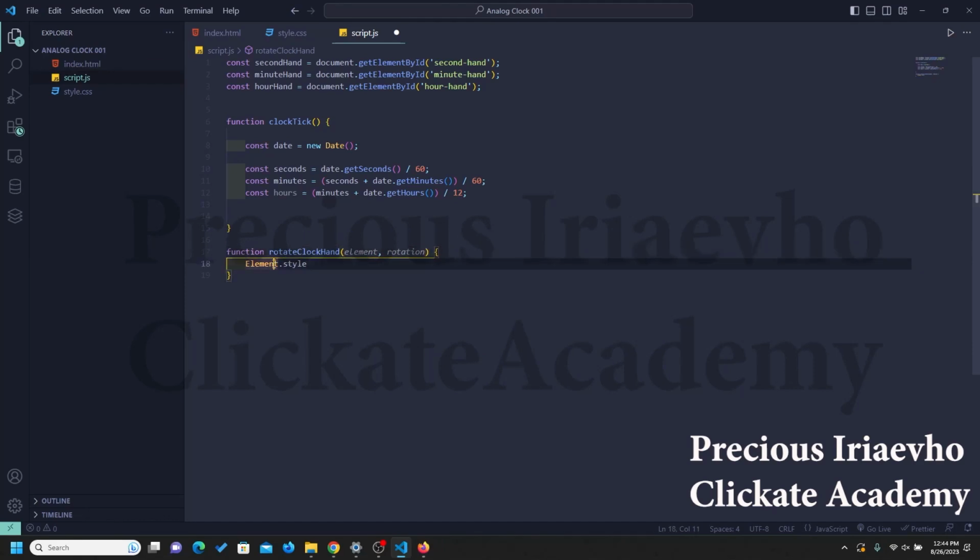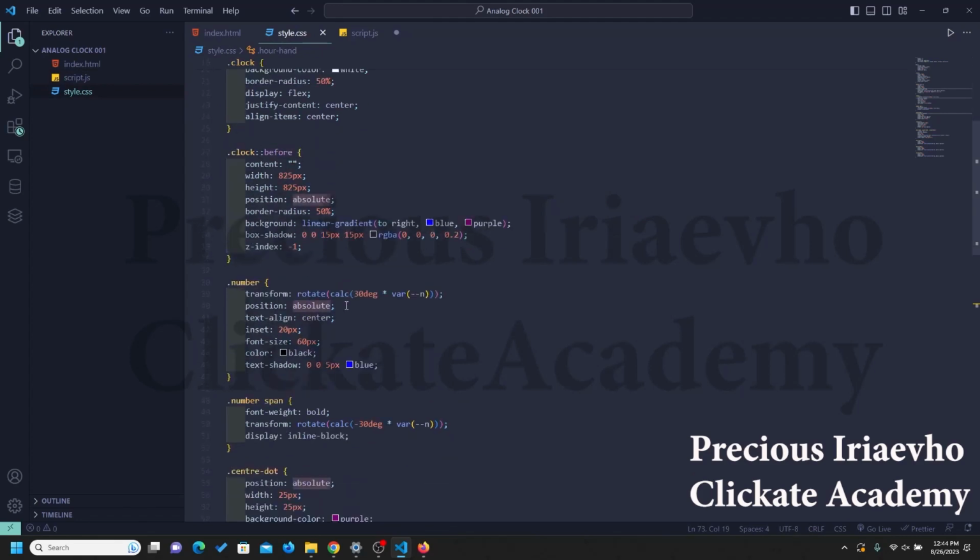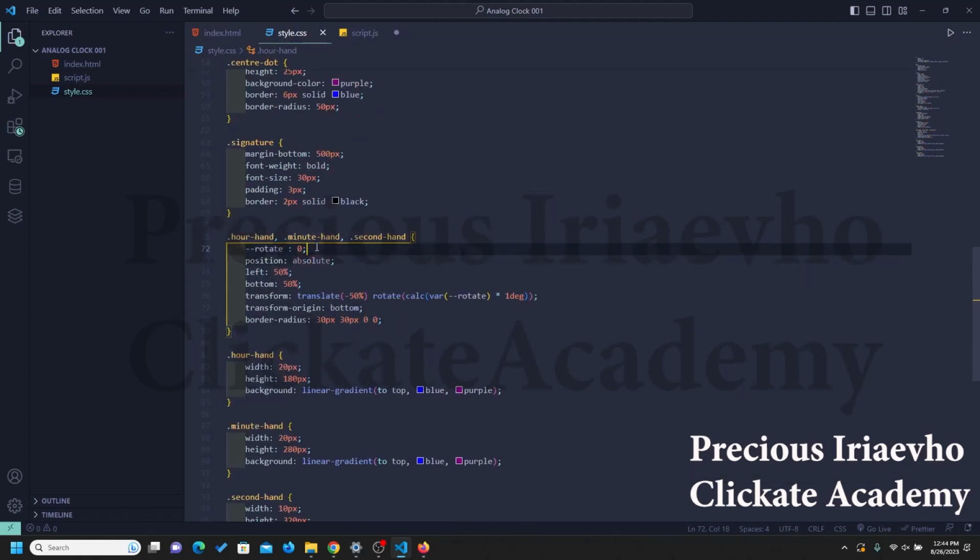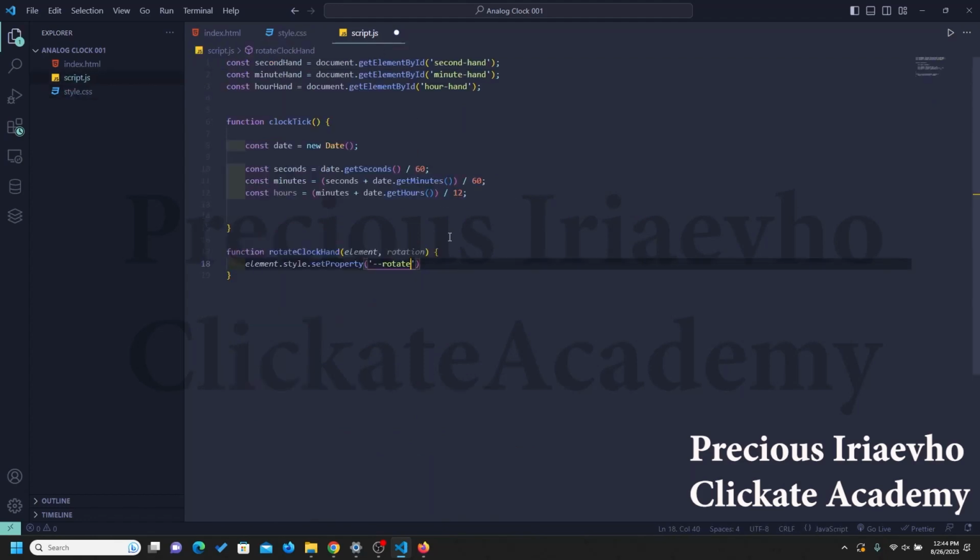So the first thing is element dot style. Then we set the property. You can change the CSS of any tag using JavaScript, and that's what we are doing here. So we want to change rotate. Remember our rotate variable that we created here? We want to change it. We are giving it a value using JavaScript now.